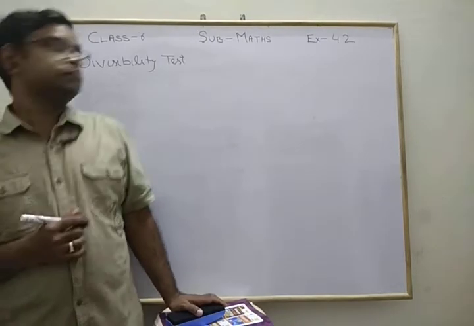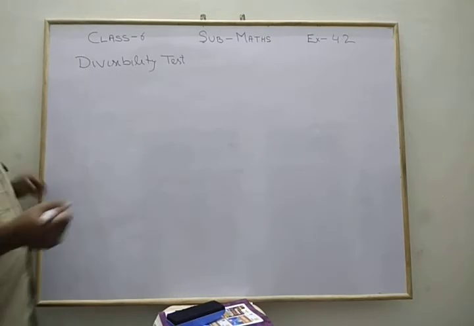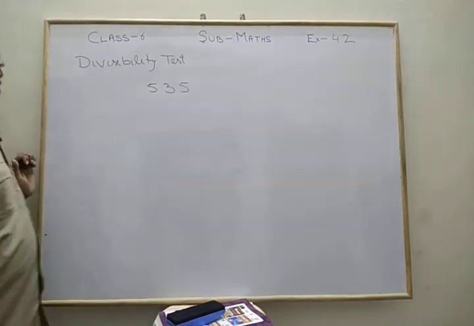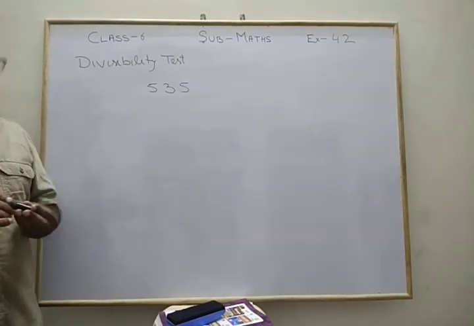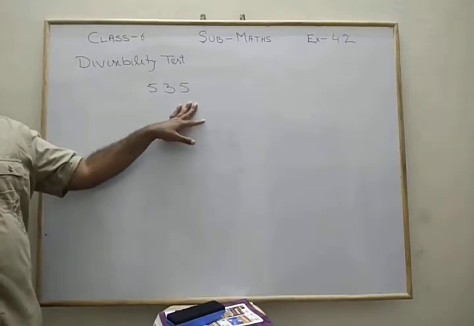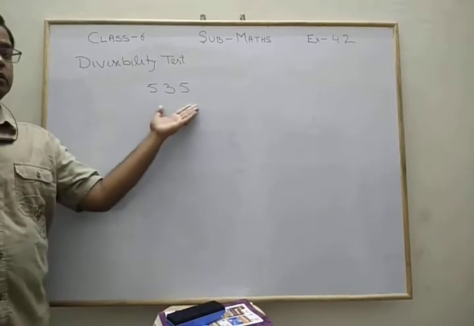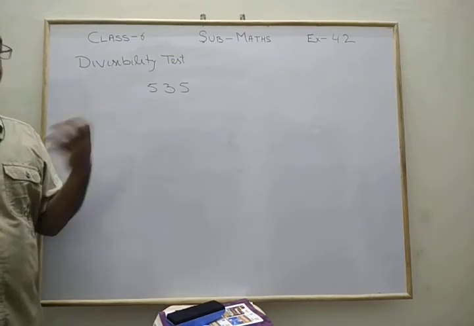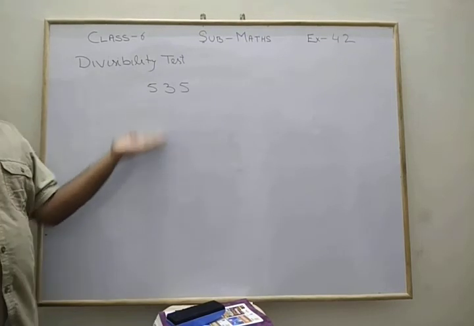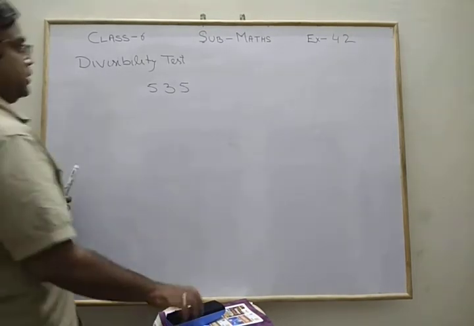Now let's start today's discussion. We are going to check a given number. Suppose I give you a number, a random number 535. The question asked is whether, without actual division, you can tell if this number is divisible by 3 or not. If you know the concept, you can easily say no, it's not divisible by 3. If someone asks whether it is divisible by 5 or not, if you know the concept, you can say that yes sir, this is divisible by 5. So today we are going to discuss all these things.